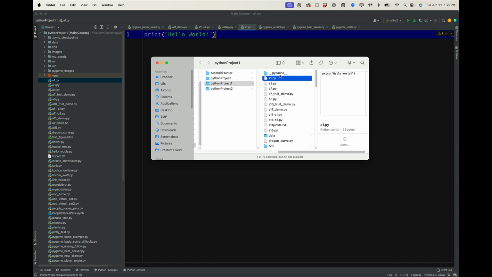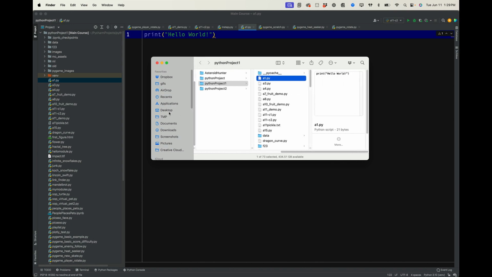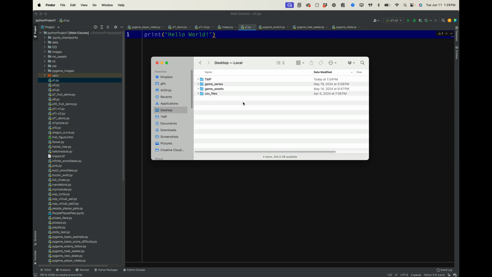You don't want to drag it to the desktop because that actually takes it out of your project folder and then you can't open it in PyCharm again. So we want to copy it, and then I'm just going to paste that item onto the desktop. So that's using PyCharm, how you get that item to the desktop. I'm going to show you the other two methods right now so you can get it to the desktop, and then I'll show you how to submit that file to Canvas.